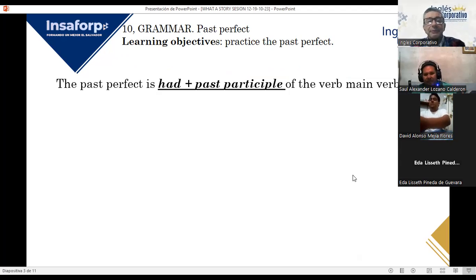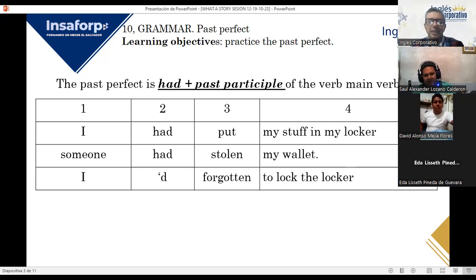Okay, so yesterday we were discussing the past perfect. The past perfect is an action that happened before another one, right? The structure is the subject, plus the past tense of have, which is had, plus the past participle of the verb, and the rest. Remember that in column number four, experts on the language don't call it a complement anymore. They call it the rest. So verb one is simple present, verb two is simple past, and verb three is past participle. This is the word order of the past perfect.